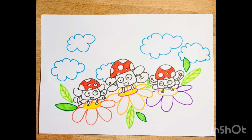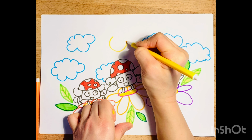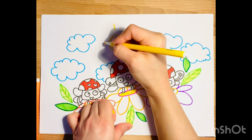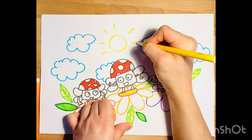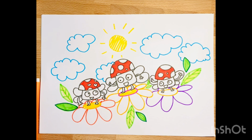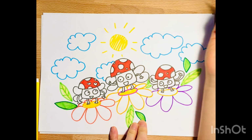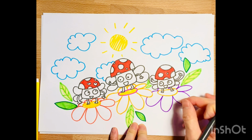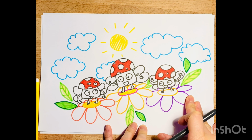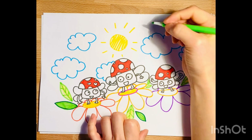Let's see. And the sun. I think that if I do it without the outline, it's not going to be so visible, but let's try this first. Let's see. And I do want to draw a little happy face, but I don't want to take the attention away from these mushroom fairies. So I'm just going to draw Saturn and then wrap up the drawing.